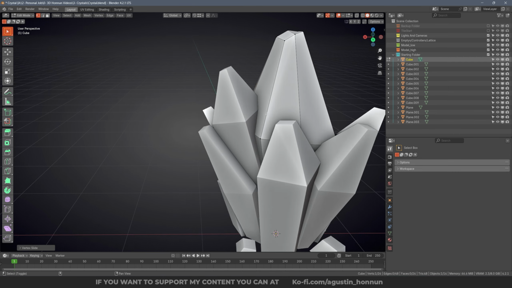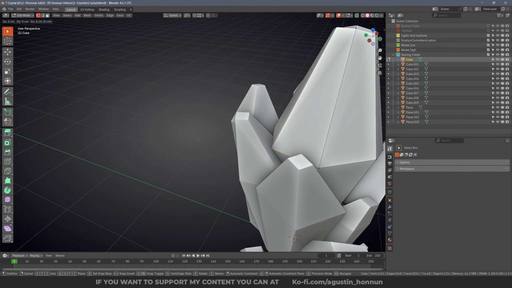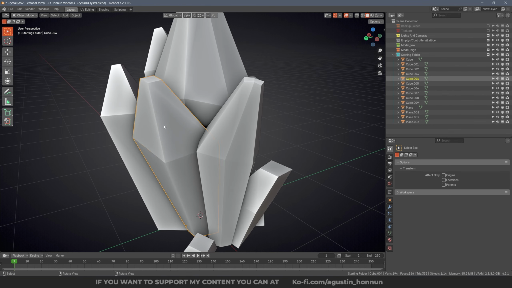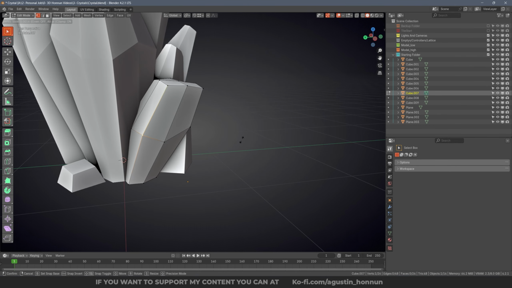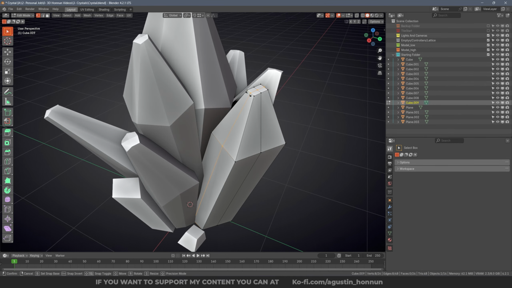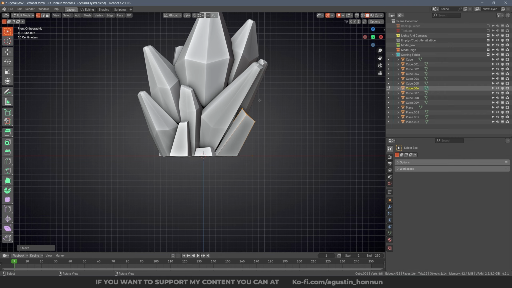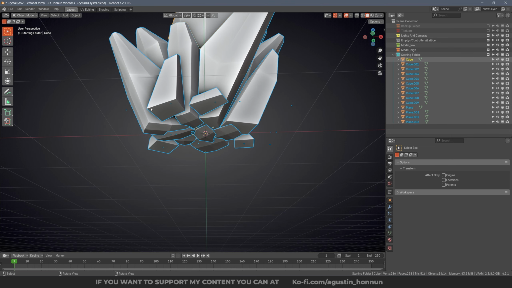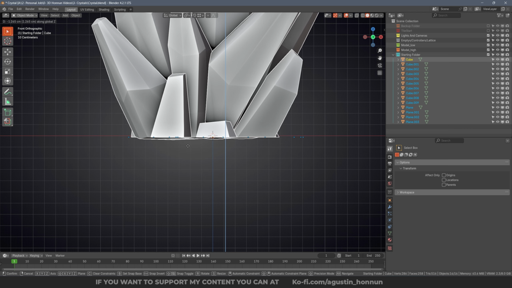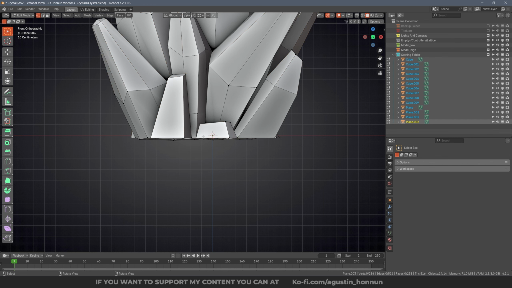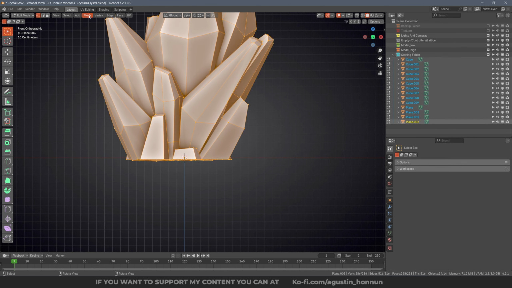We can play with the vertices, pressing G two times. Okay, we have the base block out. I'm going to cut the base to make it even with each other, so I'll move it down a little bit like this, then select everything, apply all transformations with Ctrl A, then go to edit mode, selecting everything, and use your bisect tool.